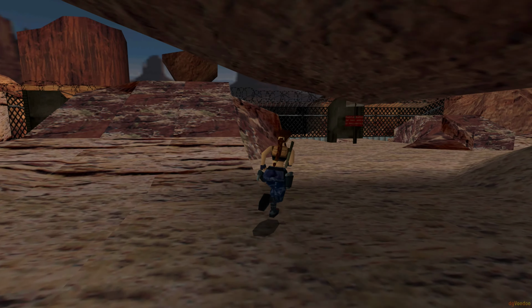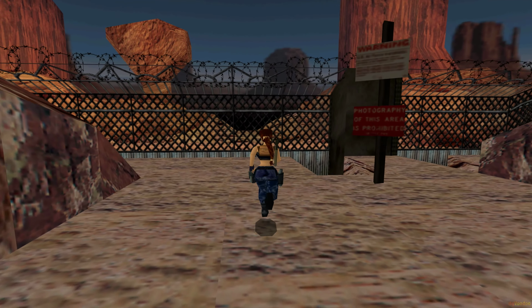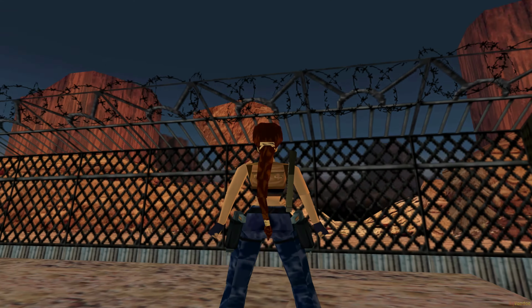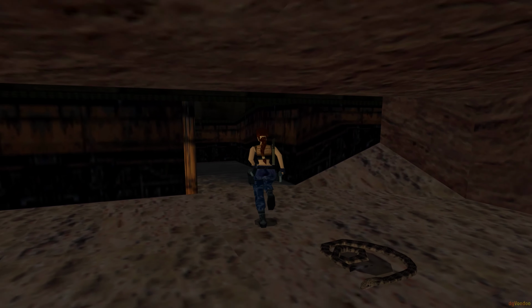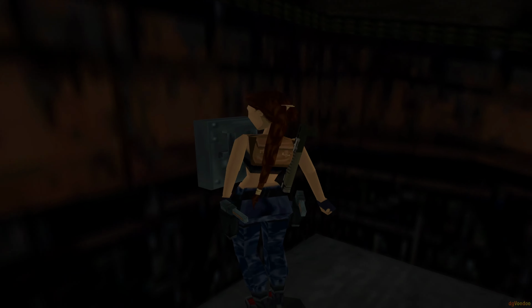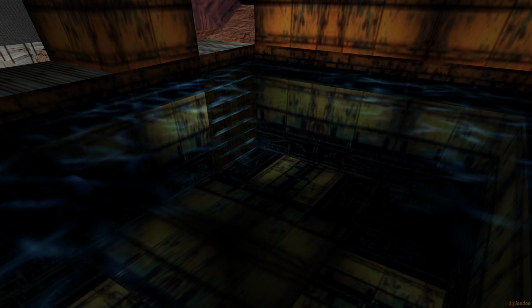Let's have a little look around here. So this is the part where later on we're going to jump the quad bike over that fence. Rather recklessly. So we want to go in here first and pull a switch. Because everything's about pulling a switch in this game. Right. There we go.